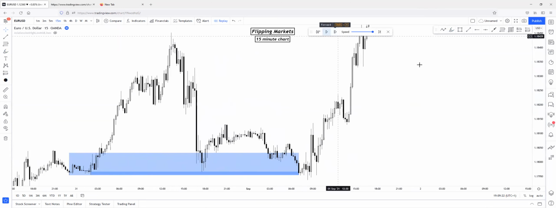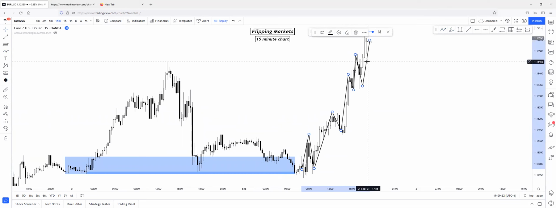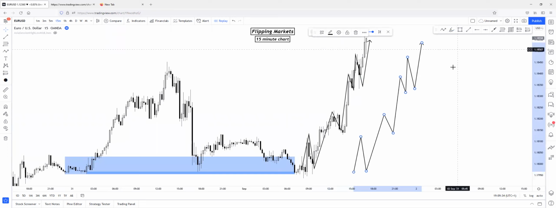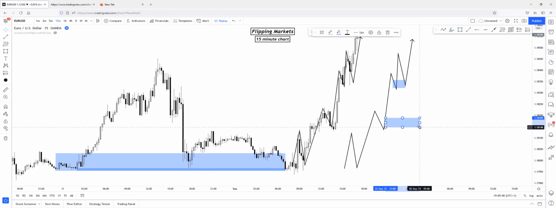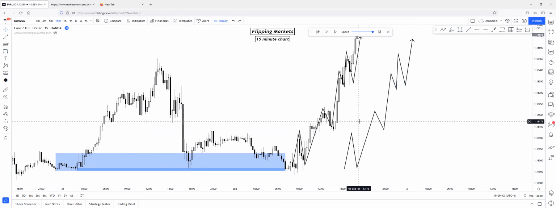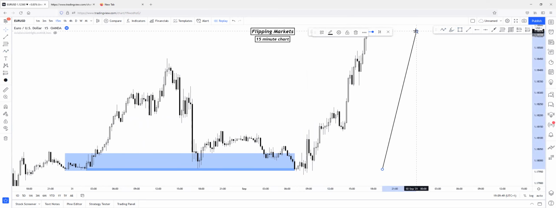As you can see, price is creating series of higher highs and higher lows. I will just map the structure out again. Highs, lows, highs, lows, highs, lows. And this is how the 50-minute structure looks like, creating highs and lows, creating demand zones over and over again, respecting demand zones and breaking through supply zones. But on the 4-hour chart, this 50-minute movement will look like just a simple leg.